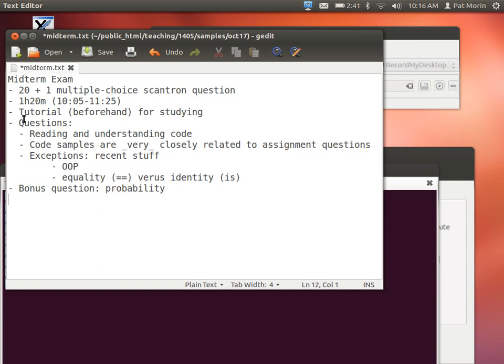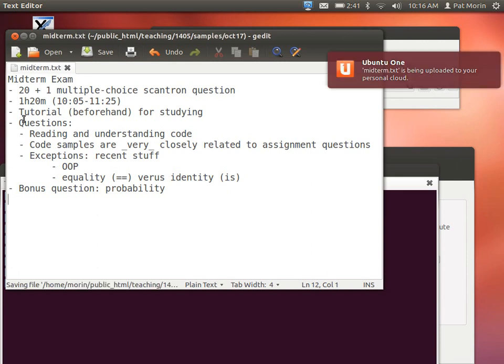So it's worth looking at these, even if you think you know how to do all these questions, just to see the other possible ways of doing them.